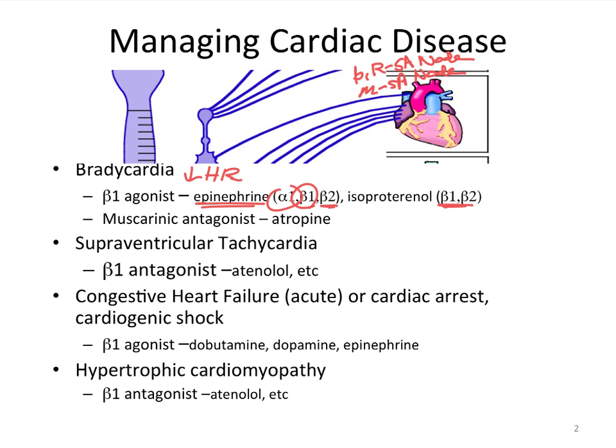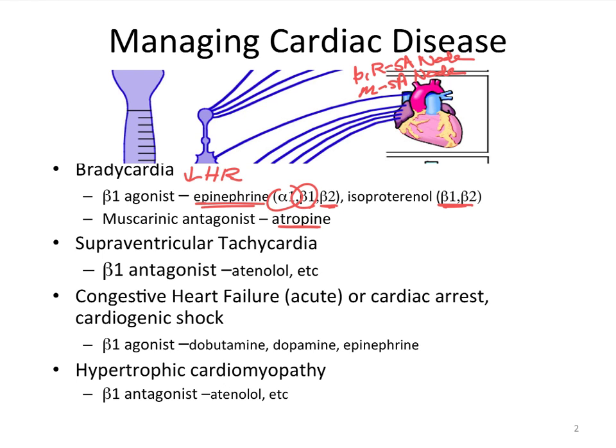We also can increase heart rate by blocking the muscarinic receptor with a drug like atropine or other drugs. And I'd note that this is sometimes done almost in a diagnostic manner to see if there's some vagal influence on the lowering of the heart rate. And sometimes it's even done prophylactically, preoperatively, for example, to reduce the tendency for the heart rate to be depressed during manipulation of the viscera during a surgery.